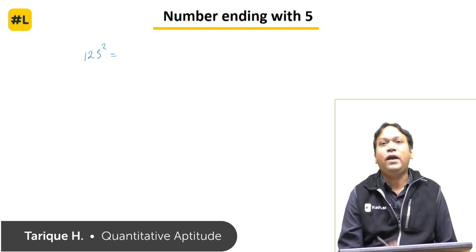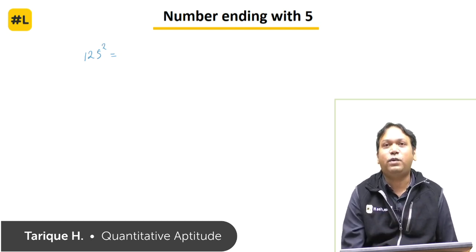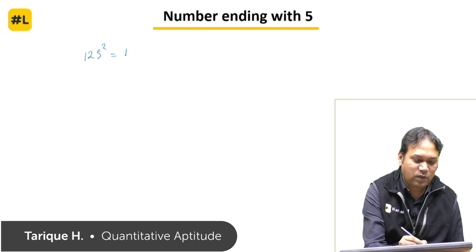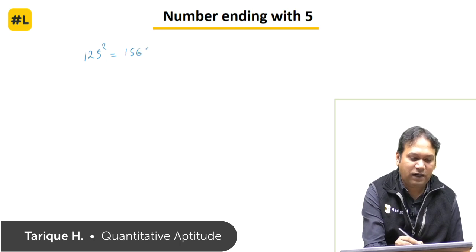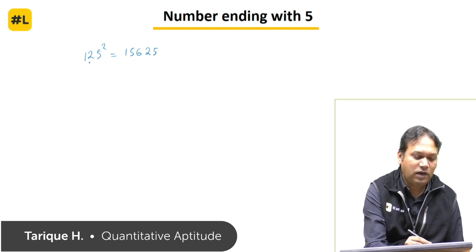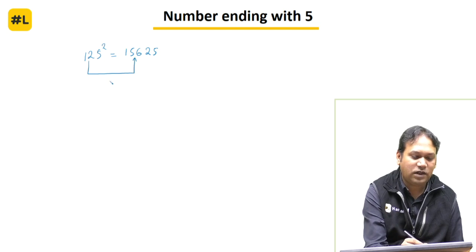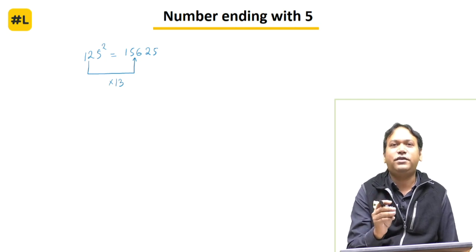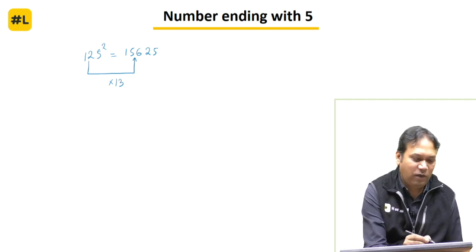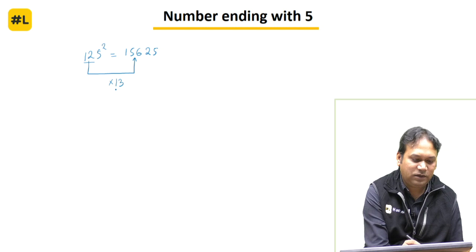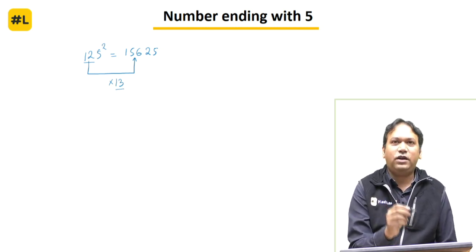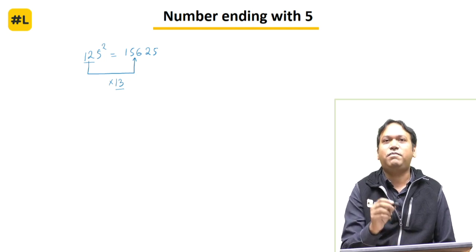That is the main thing. Without using pen and paper, what is 125 square? Can you tell the answer in 1, 2, 3, 4 seconds? What is the answer? The answer is 15625. Now the question will be, how do I multiply 12 into 13 without using pen and paper? So I will give you one easy trick for this. When you are multiplying 2 consecutive numbers, what is the fastest method for that? So how do you multiply 12 into 13 without using pen and paper?